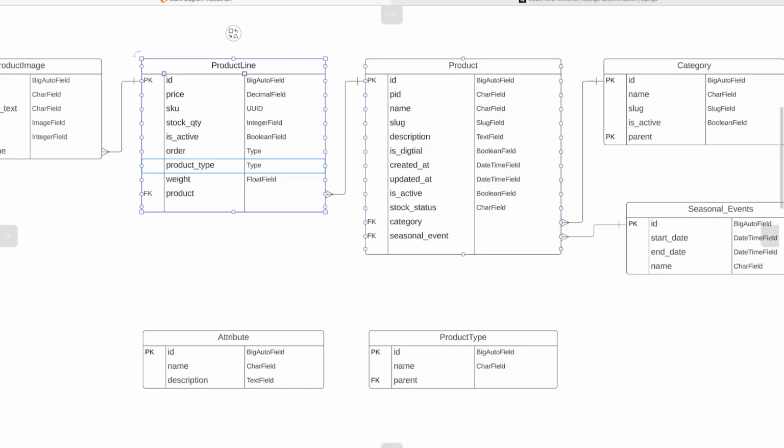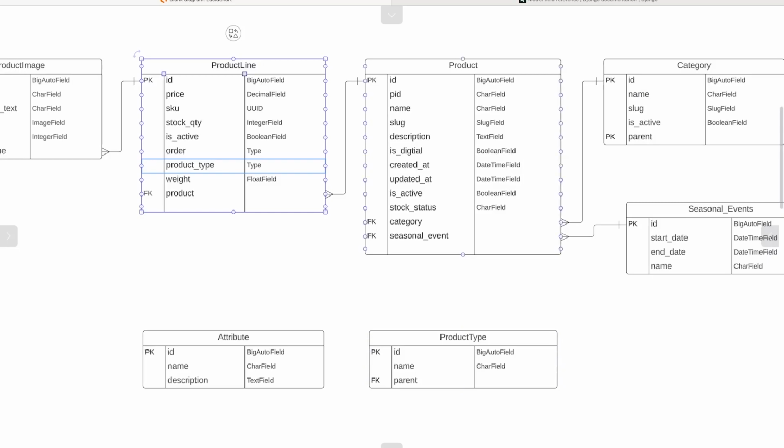Let's do the same with the product. We are going to say that the product is related to the product type. When we define a new product, we're going to define the fact that it is related to a particular product type. That might be clothes, that might be shoes, or, in this case, because we have a parent field where we might have subtypes stored in the product type, that could be absolutely anything.